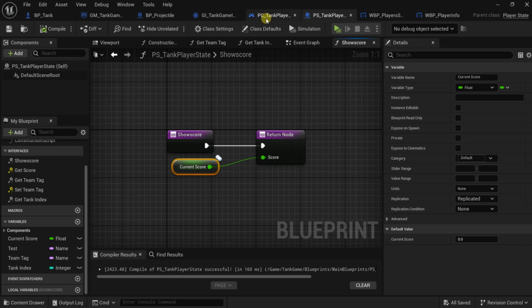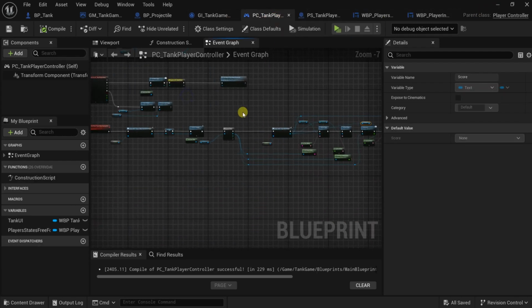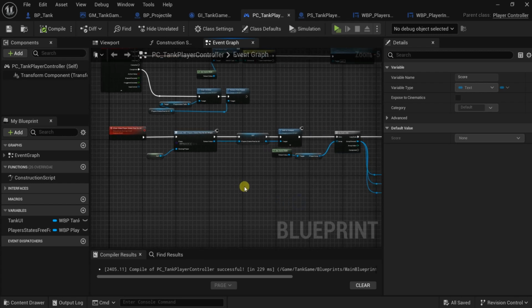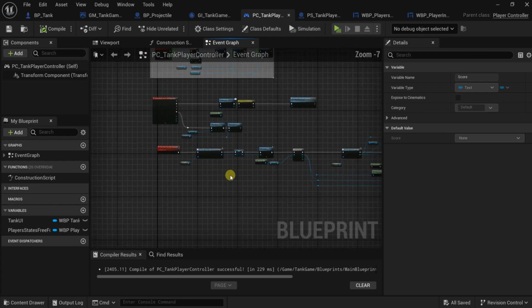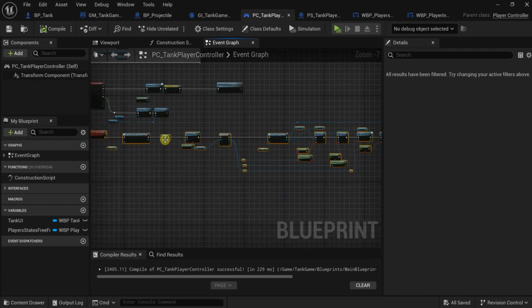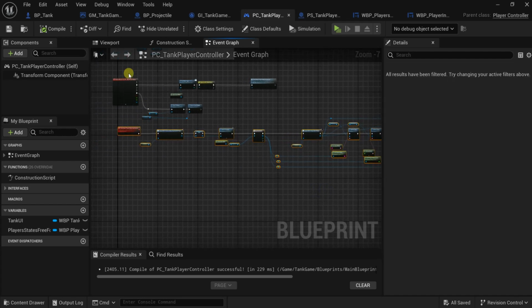Okay, before we retest, I want this custom event to run every half a second to get the updated ping when we continue pressing the tab button. So let me just move them away.